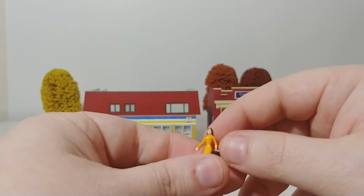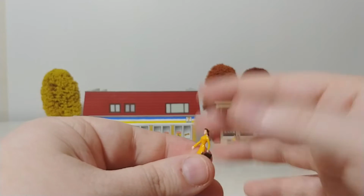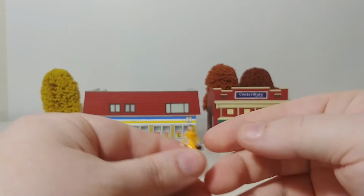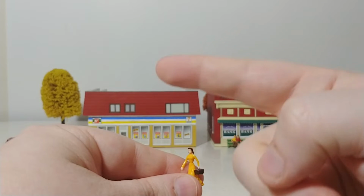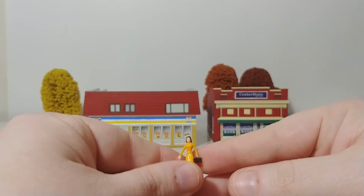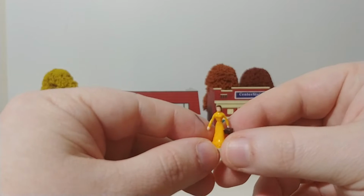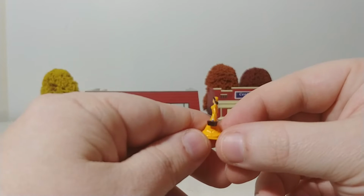So there's three seasons. I have just summer with general greenery. I have winter with obviously some snow. And then fall, which is this part of the layout, where you can see people have some longer and some warmer clothes on, and obviously the fall trees with the yellow, the orange, and the red. So just something that I like to do as you transition throughout the layout. It goes through three different seasons, which is the cool thing. One of the cool things about living here in Ohio is that you actually do get to experience all three seasons.